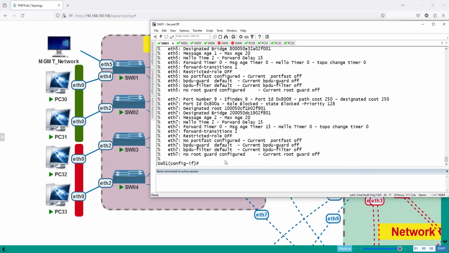So basically these are the security features that we have to configure on all devices to make sure that from the end device side, from the access port side, we do not have any hazards.